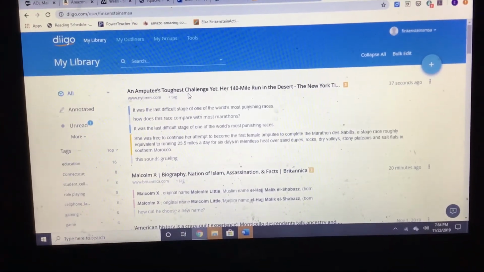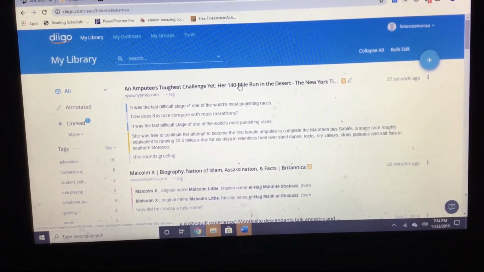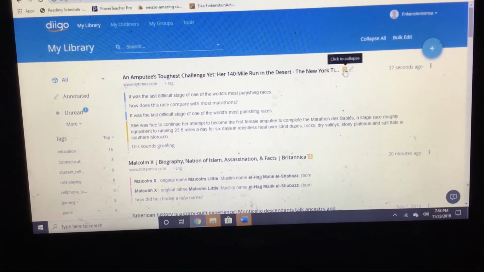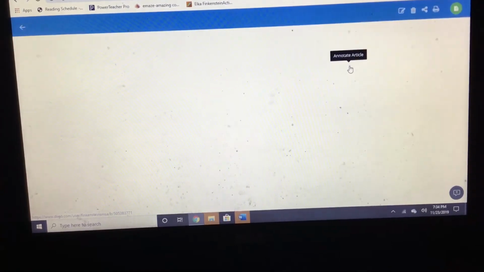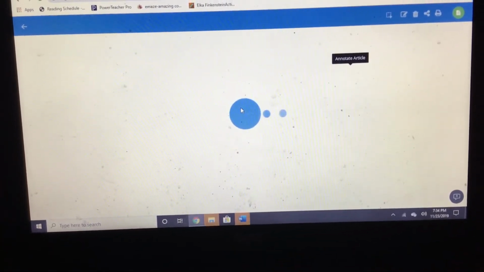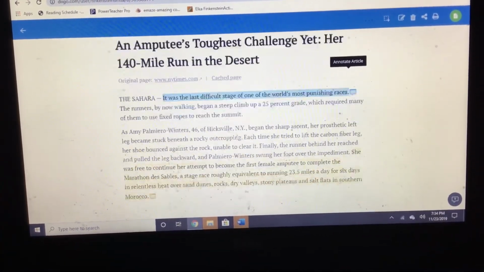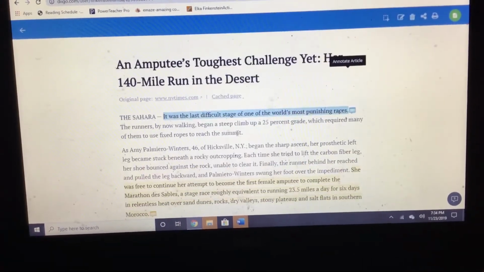If I go back to the Diigo library, you see that the thing is here. All right, it points out that I've got 3 annotations, okay, and it shows what I've annotated, and I can open up the article specifically in the library and be able to continue doing the annotations in this way.